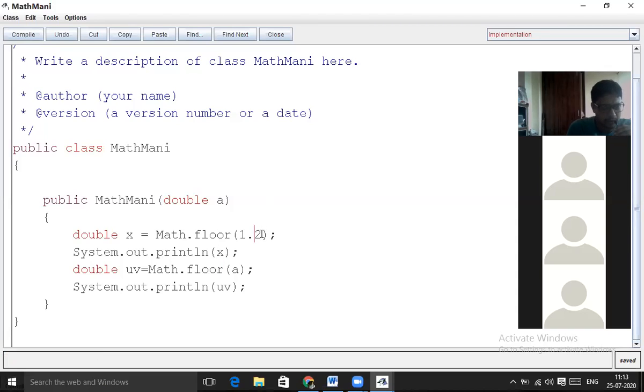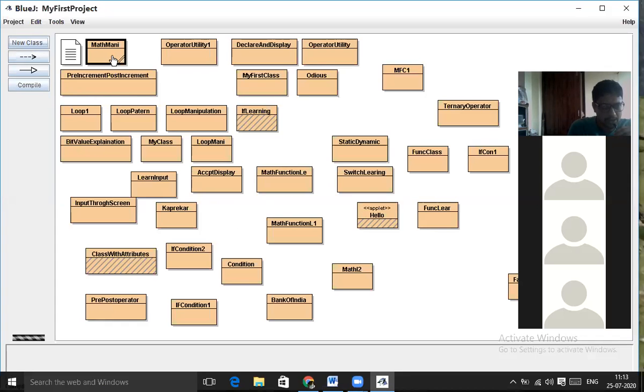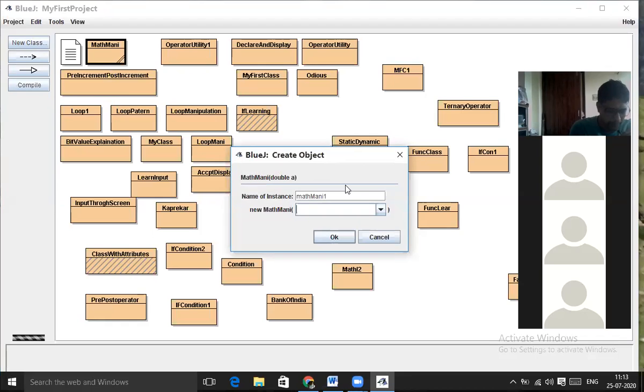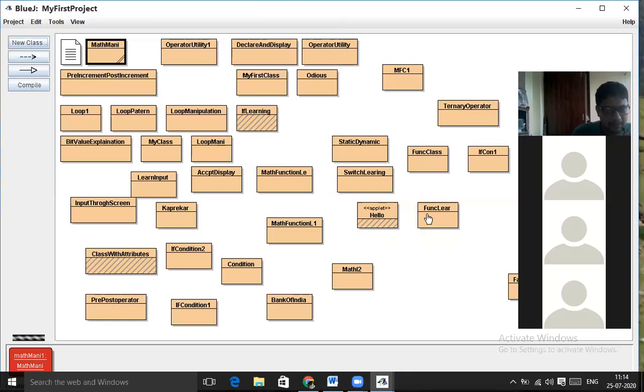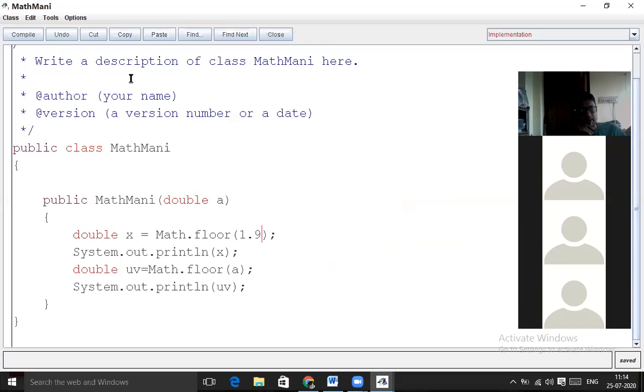If I write 1.9 also, the same thing will happen. If I write 1.9, the floor is 1. Floor is not 2. So we'll check this one. Let's check the floor. I go for one unknown value and one known value. So the unknown value is 7.8, and then the floor is 7, and for 1.9 the floor is 1. So you can see, we can get the floor value of any number using this particular floor statement. So just check, this is the floor value. The floor value is coming with the help of this.